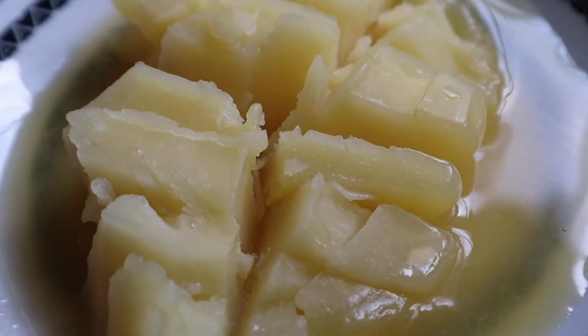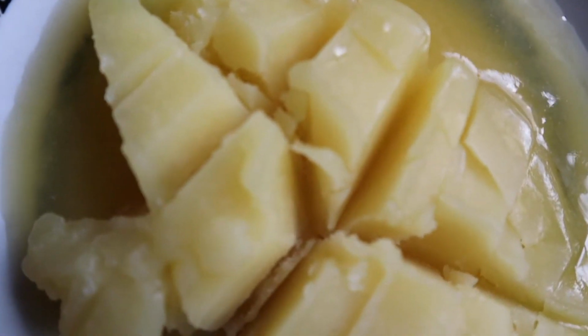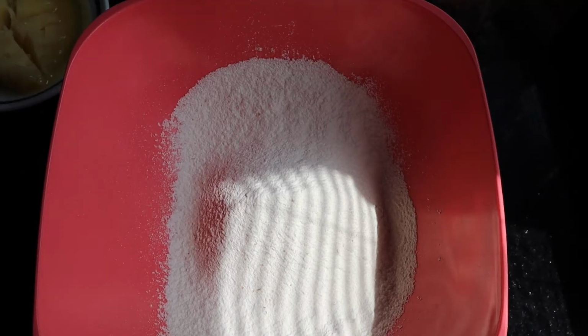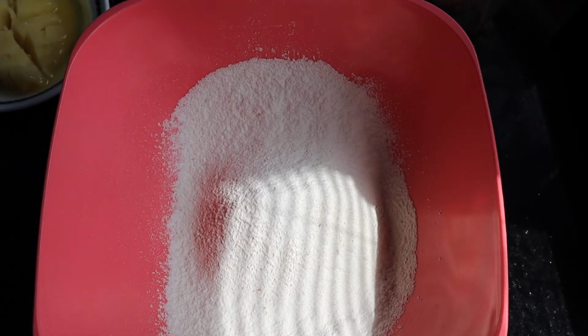So as I was mentioning before, I do have some ambiguity as to what exactly Shaunu is, but what I do know is that it is oil that comes from a cow. Anyways, we're starting off with our meat pie dough.